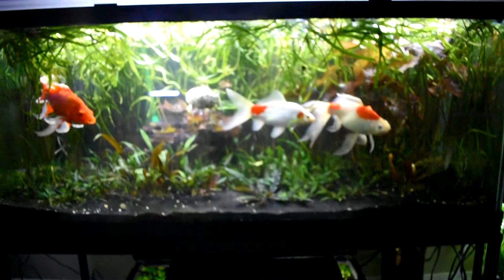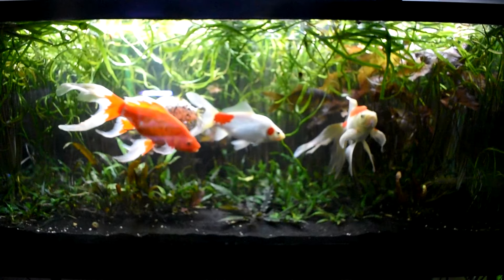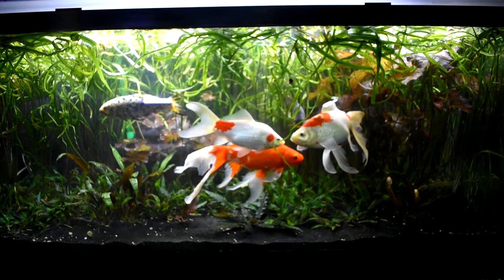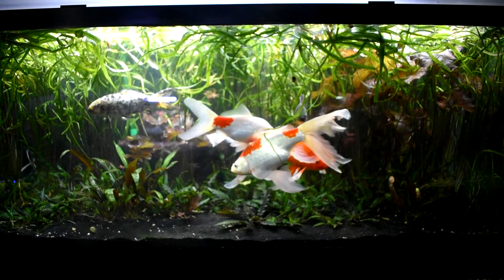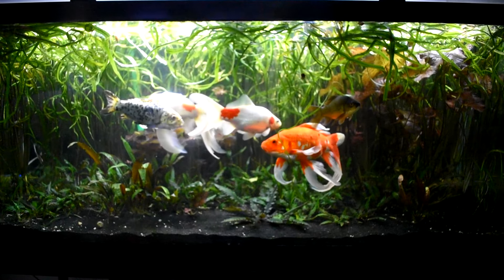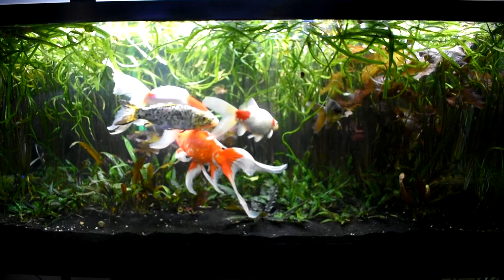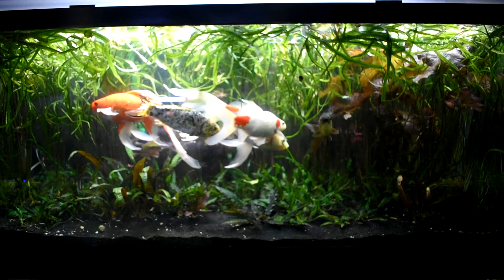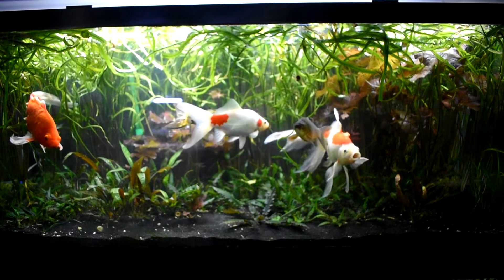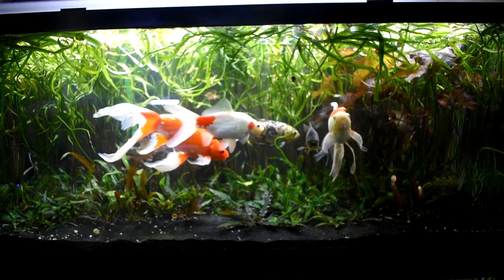And my goldfish — I've got them inside. They're getting pretty old but they're doing well. I've been on top of water changes this winter so far, so my plants are doing pretty good in here. I've got Crypt balansae, Crypt lutea, and Griffithii. They haven't even eaten all the tiger lotus yet, so the tiger lotus might actually survive the goldfish — which is shocking. I'm incredibly surprised by that.